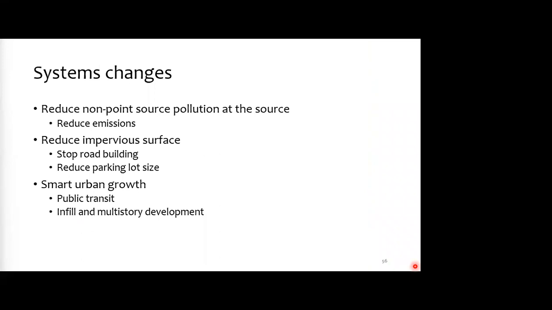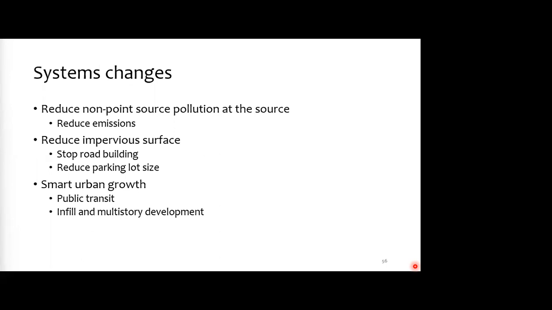In terms of green infrastructure, we're really asking a lot from green infrastructure. So stormwater basins are actually worse at eliminating non-point source pollution than just stopping it at the source. And flooding and habitat loss is often caused by land use change. So even though there's a lot we can do with these stormwater basins, there's a lot of actions at the systems level that are probably going to be even more effective for reducing runoff.